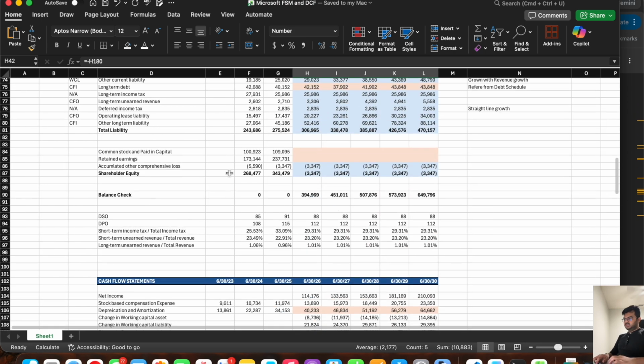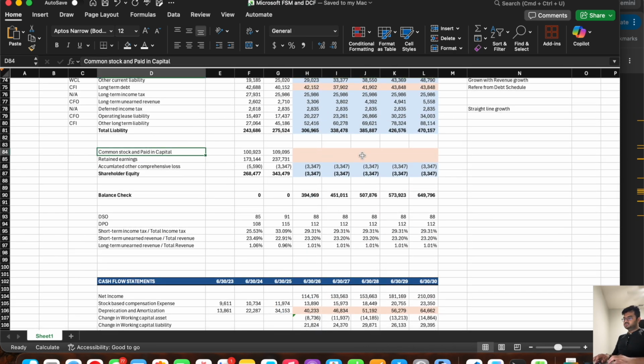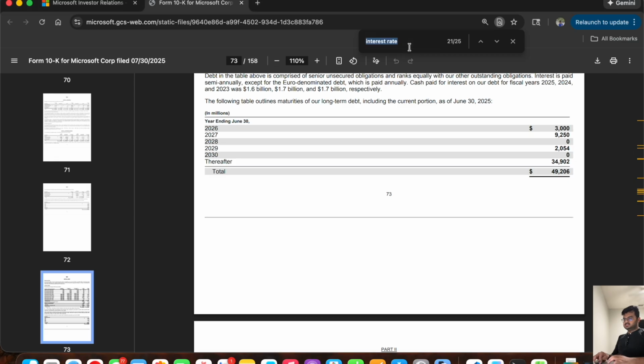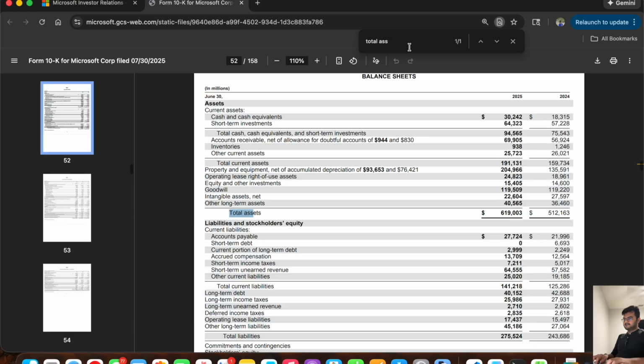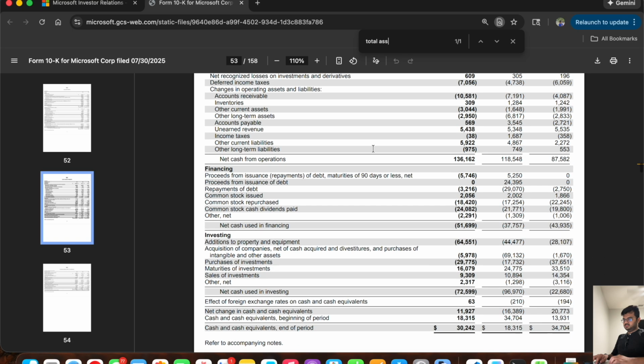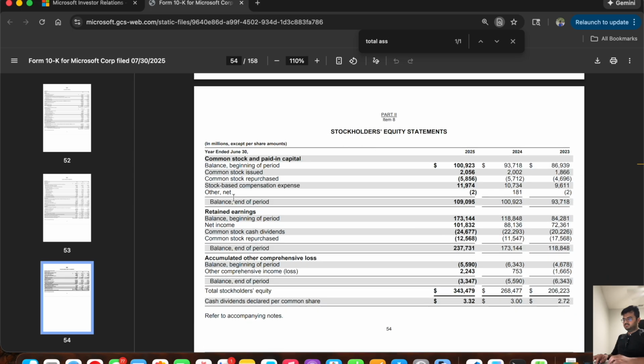Okay. The final two items we need are retained earnings and common stock paid in capital. Let's revisit our balance sheet first. Here, if you scroll down, there will be one page with shareholder equity. Here you could see common stock and additional paid in capital. How it is calculated: beginning of period, we know. Common stock issued, we haven't considered it, so I'm not going to include it in our numbers. Share repurchase, we already considered in our cash flow statement, so I don't want to double count it. I'll leave it. Then stock based compensation.